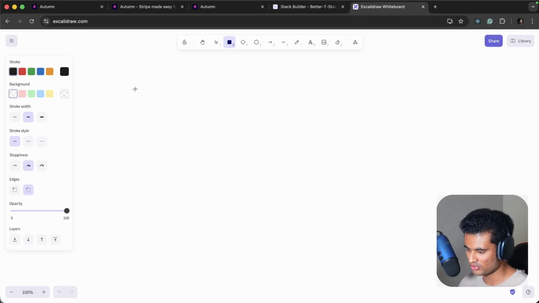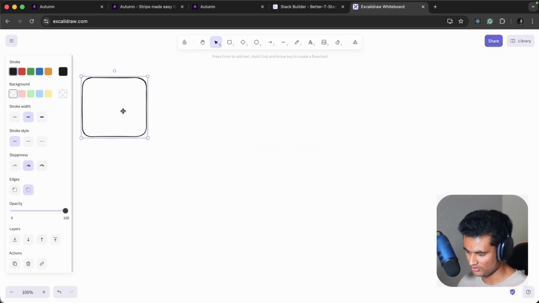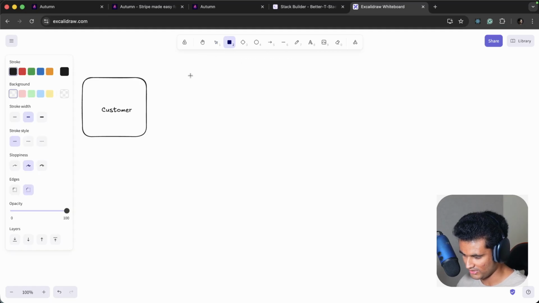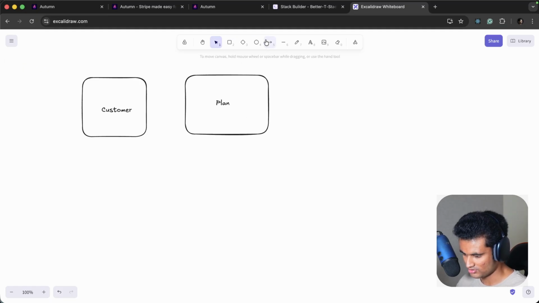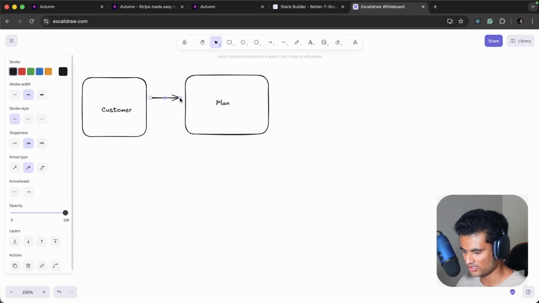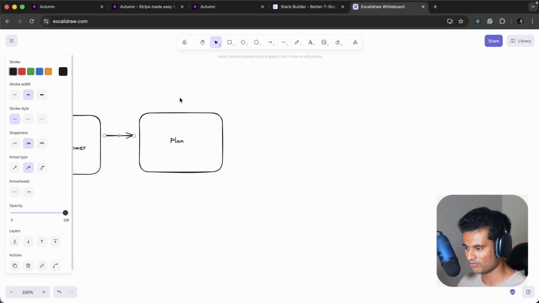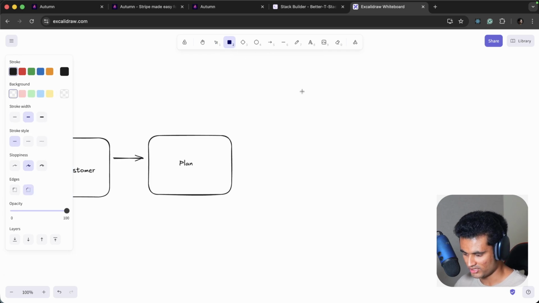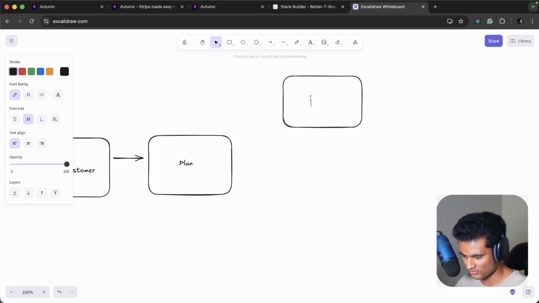So imagine that you have a customer, and a customer can have a plan, right? So this is a plan. So imagine something like Cursor, right? Cursor has a $20 plan, and it enables a lot of different things for you. So it's not just the agent edits, right? It's not just the chat aspect of it that it allows you. It gives you somewhat like $20 of usage.